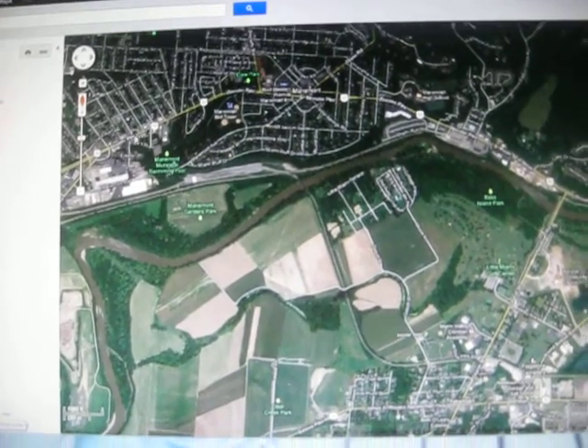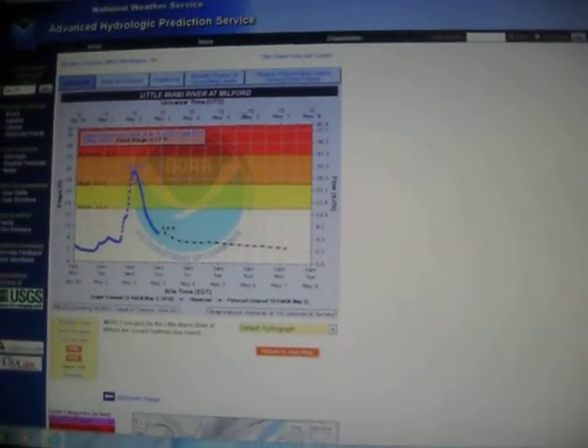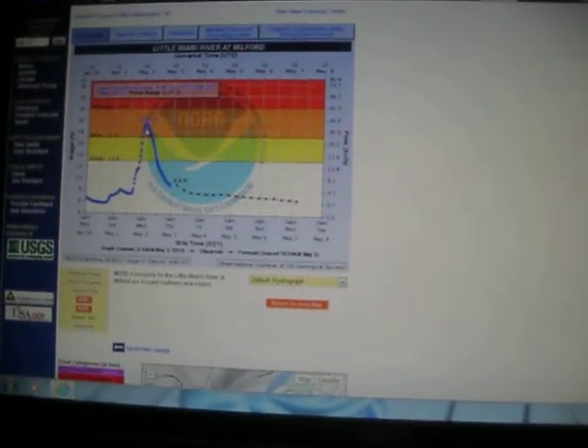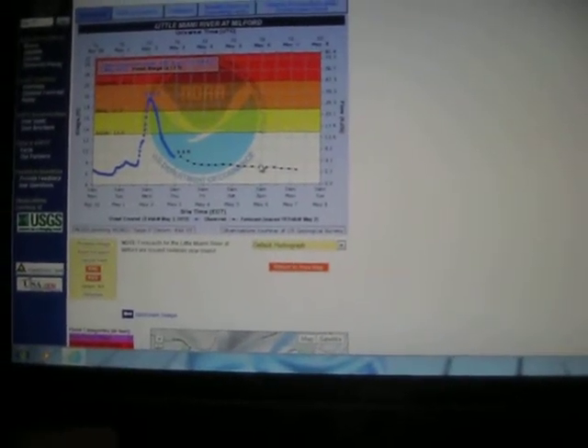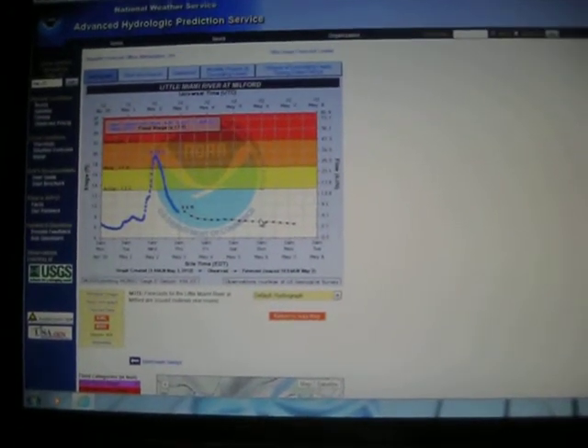You also want to monitor your river level. This is the Little Miami River in Milford — the flood stage is 17 feet. As you can see, on Wednesday May 2nd it was 19.35 feet, but it has started falling. Down here at May 7th you're still around 7 feet. We've been catching fish out of the river anywhere from 4 to 7 feet. So you really want to monitor your river level — one for safety, and two, you'll start getting an idea of how the fish are biting. Rising water, they usually tend to get tight to structure, closer to the bank. Falling water, they usually go to the first deep drop-off or stationary area. This is all stuff you want to take into consideration before you head out onto the water.